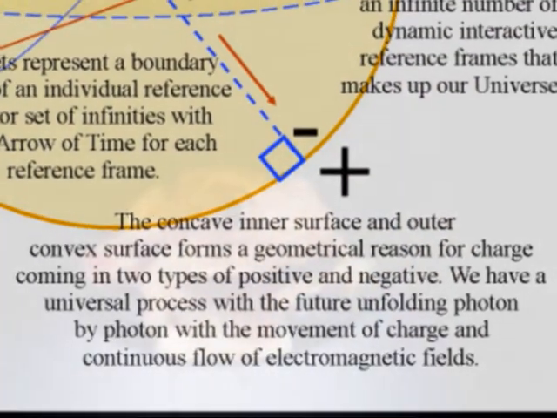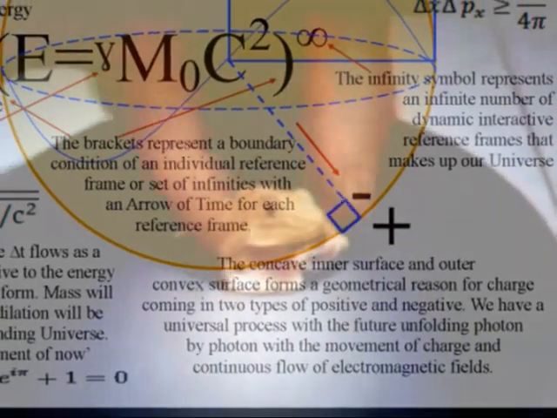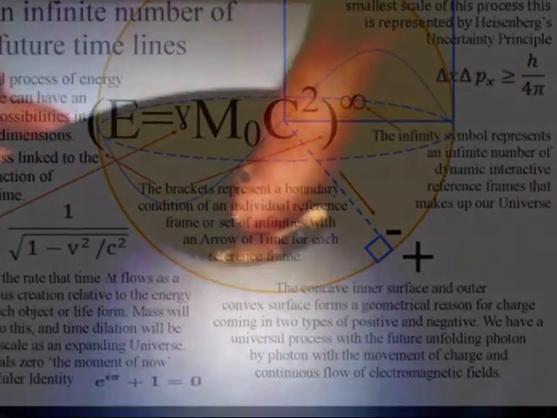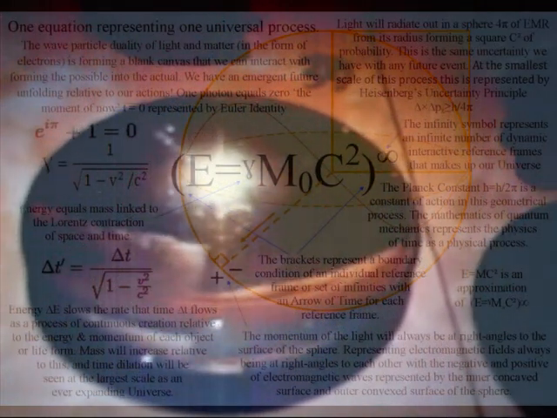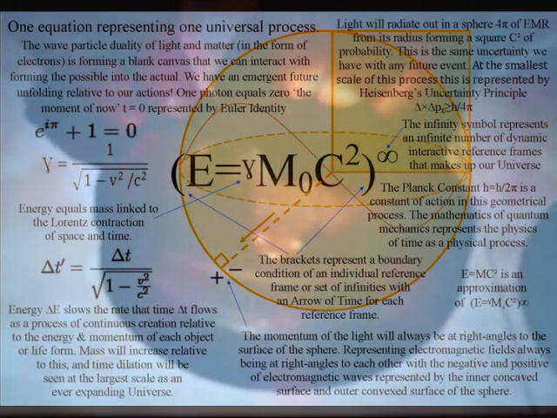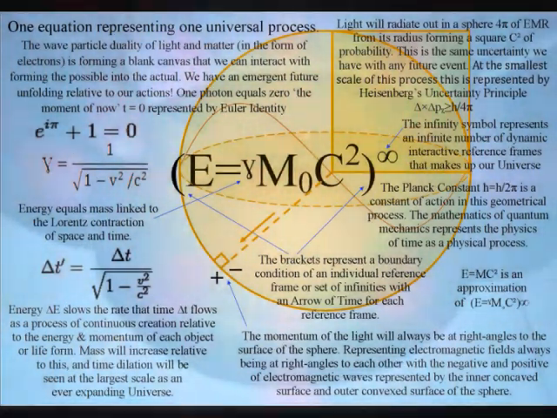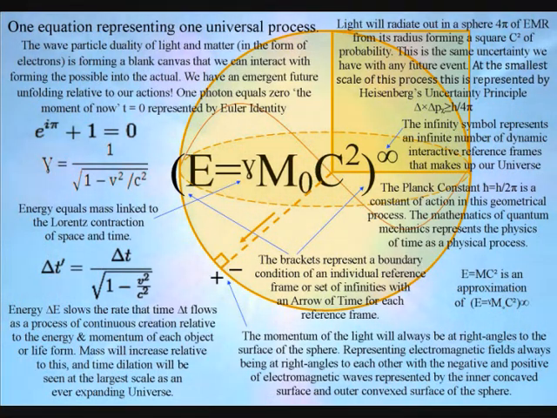With positive charge formed by the outer convex curvature and negative charge formed by the inner concave curvature, this dynamic two-dimensional boundary condition allows for the use of the holographic principle, with the information of our three-dimensional universe encoded holographically with the movement of charge and flow of electromagnetic fields in three-dimensional space.